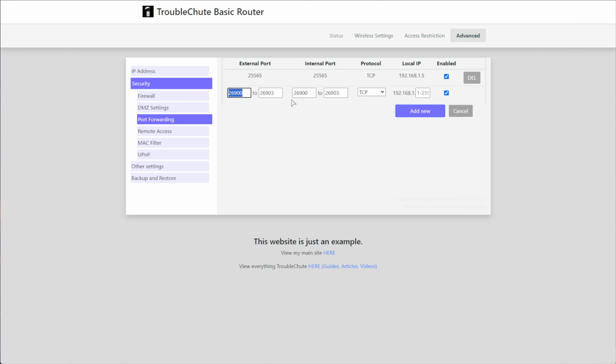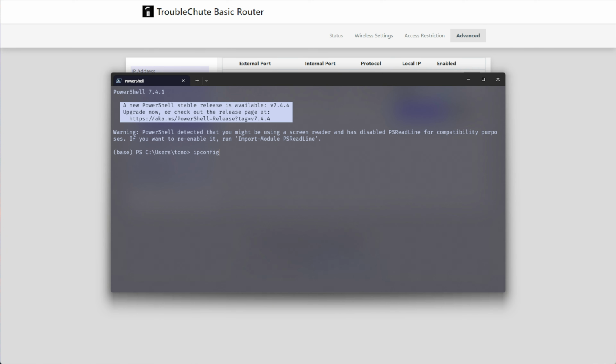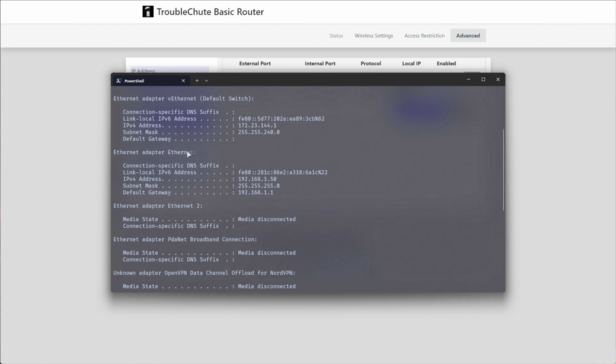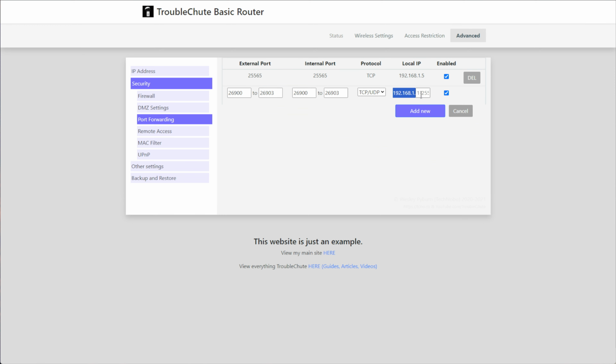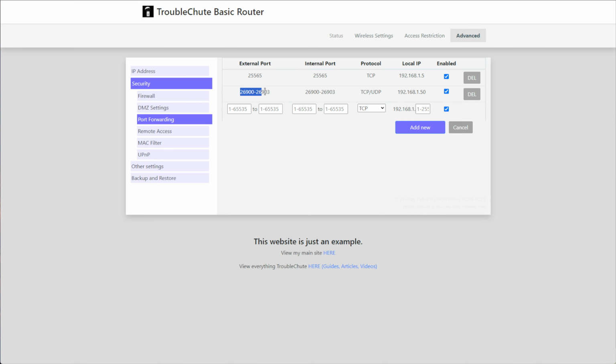Either way, when you're done typing in these, select Protocol as combined TCP and UDP, otherwise you'll need to create a rule once for TCP and again for UDP. Then your local IP here should be the local IP address of your PC. We did that in a previous step, but if you forgot, open up a terminal or command prompt, type in ipconfig, scroll up to how you're connected to the internet, in my case Ethernet, find your IPv4 address, and in my case it's 192.168.1.50. I only need to enter the last set of digits on my router, so I'll type in 50 here, and we're done. When we click Add, we've now successfully port forwarded our 7 Days to Die 1.0 server.